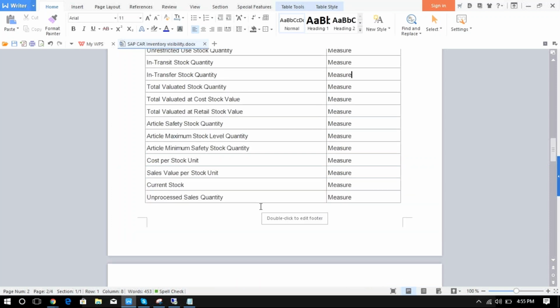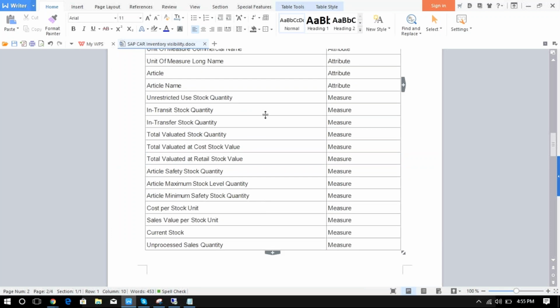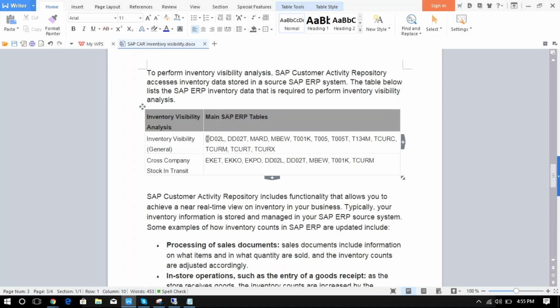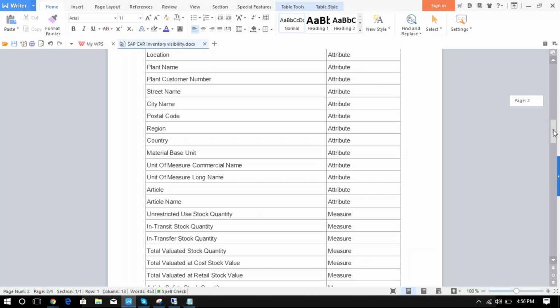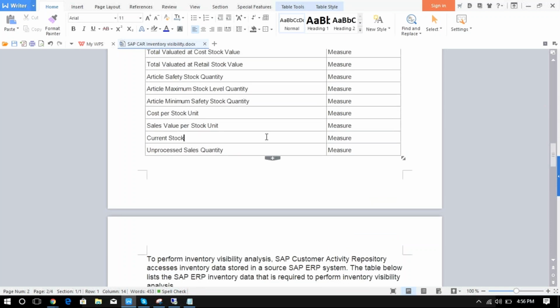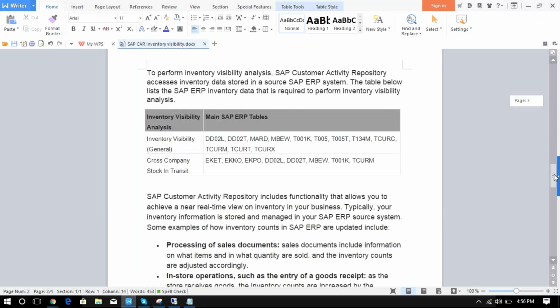So this is the view, and it calculates from a combination of multiple tables; the fields come from different tables, and here I also mention the tables. These tables must be replicated from your ECC system into HANA tables. If you are going to use inventory visibility, you have to check that these tables have data properly. Then only will this view contain the fields with proper values, and the current stock is calculated by the query, whatever the background query is in your HANA views. The stock will be calculated here.